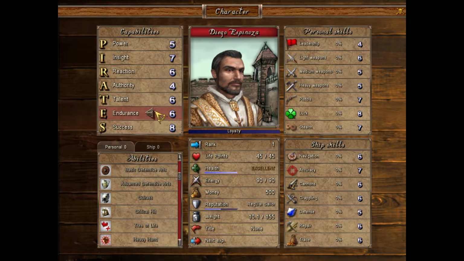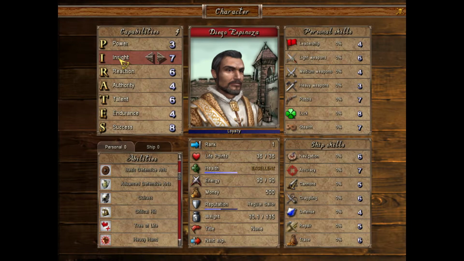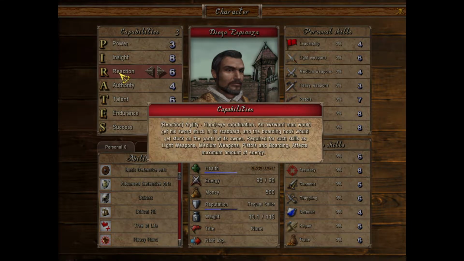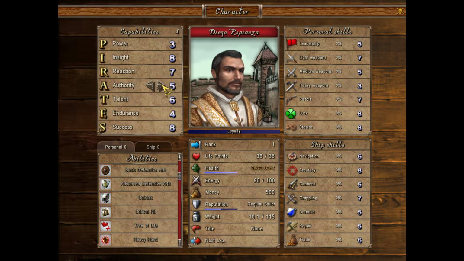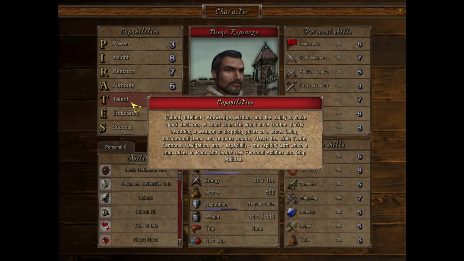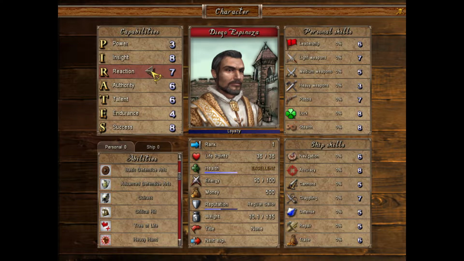So first of all, I want to turn down my endurance a bit and my strength a bit. And let's see, insight is perception. Let's go ahead and get another point of perception. Agility, let's get another point of agility. Authority, charisma, let's get 2 points of that. Talent, intellect. Let's go ahead and get a point of talent. And that looks pretty good, although I'm afraid strength is so low. So let's at least raise power to 4.